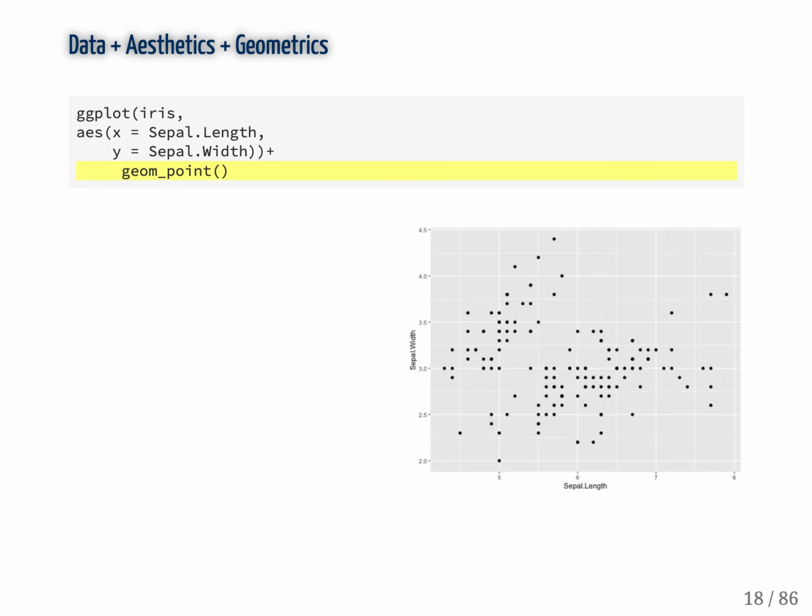Here, in order to add a layer of points, I used geom point. Now the data will show up on the plot. We use dots or points as the geometric shapes to represent the data. A plot must have at least one geom. There is no upper limit. Note that to add layers we use a plus operator. In other words, plus is used to combine ggplot elements. By adding layers, we are adding new definitions to the plot.